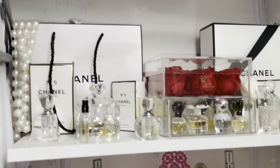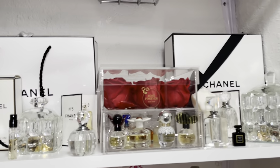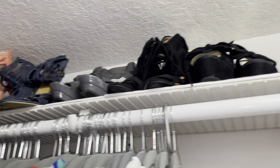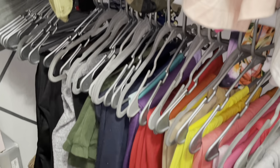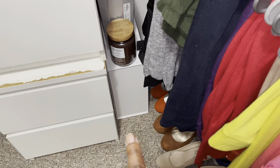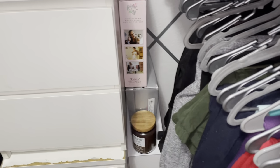But up top here, I like to collect the perfume bottles. I have those up there with Roses Forever, Chanel boxes and stuff. That is a DIY. I just need to put some batteries in there so it can work. My shoes up there, along with the big bags that I do have, my clothes and everything here. So yeah, shoes down here also, which I'm starting to collect. That's just the box that my Teddy Blake bag came in, an extra one of my favorite candles, some extra pairs of shoes, and a ring light there that I need to go ahead and use.